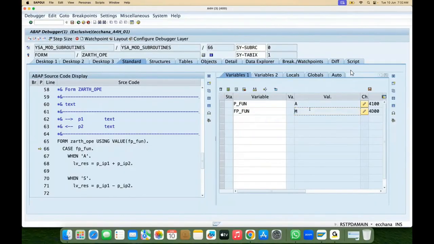Will there be any impact on the actual parameter? No. Why? Because actual parameter and formal parameter are now using distinct, separate memories, because of this pass by value technique. Pass by value technique is nothing but different memory creation happening when you use the value addition.